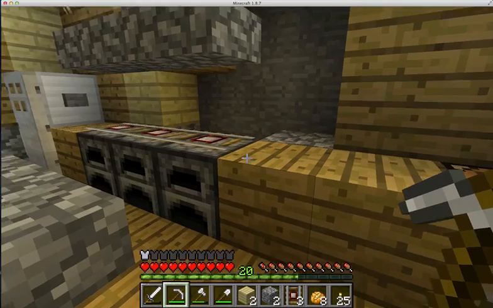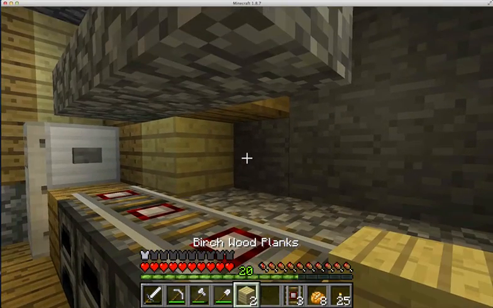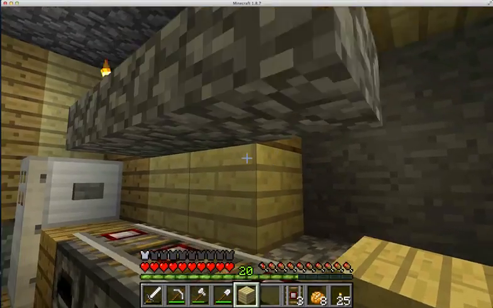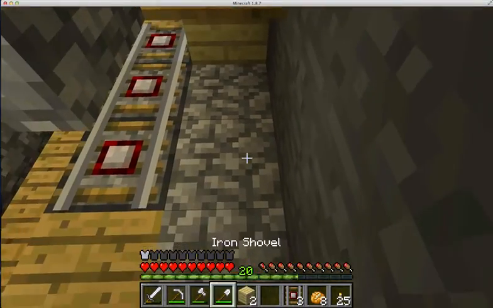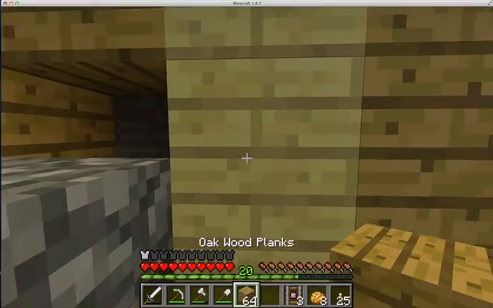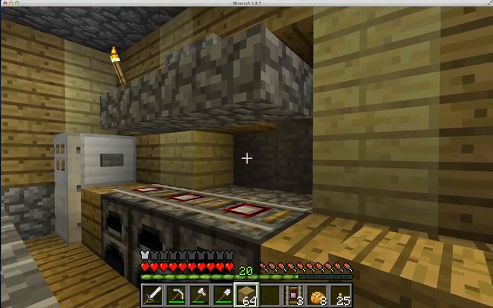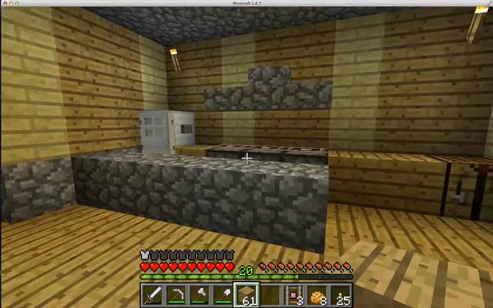Let's grab our cobblestone. Place it right there and there. Place this. Okay, and place this and this. And then get our oak. And then place like this. Okay, there. Our stove is done.